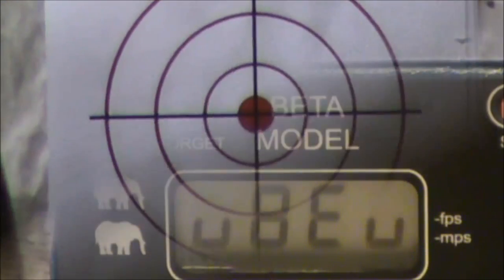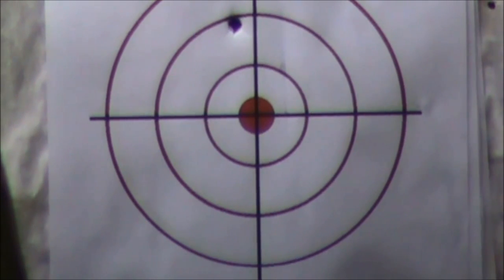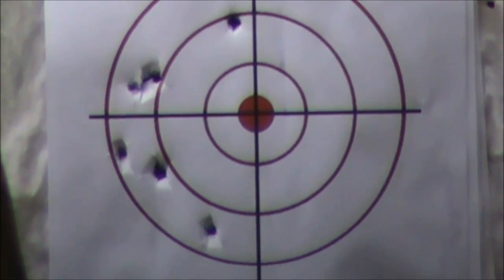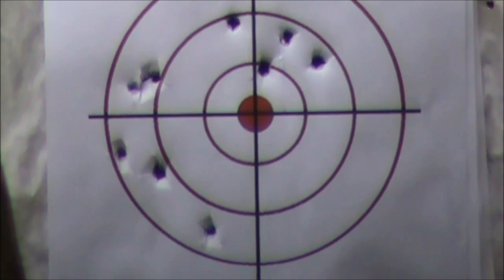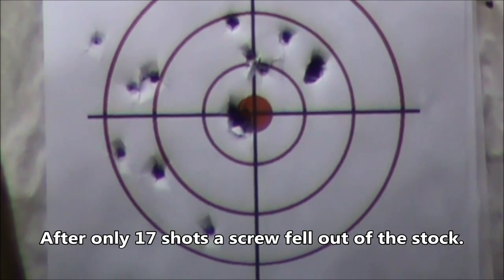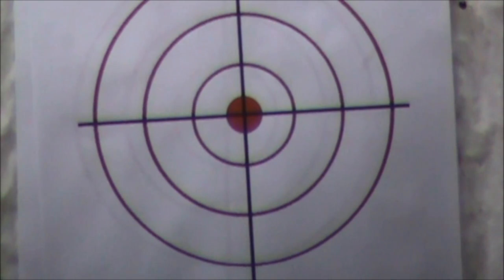Okay, we're going to try a few shots with the Beeman 24.38 grain pellets at 20 meters. Give it another try.